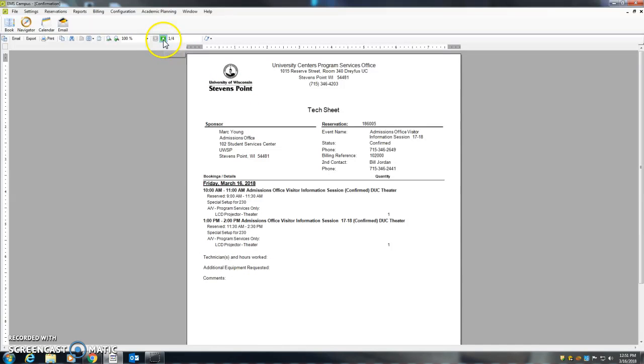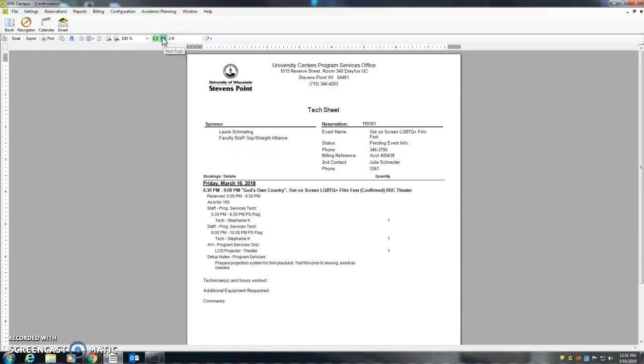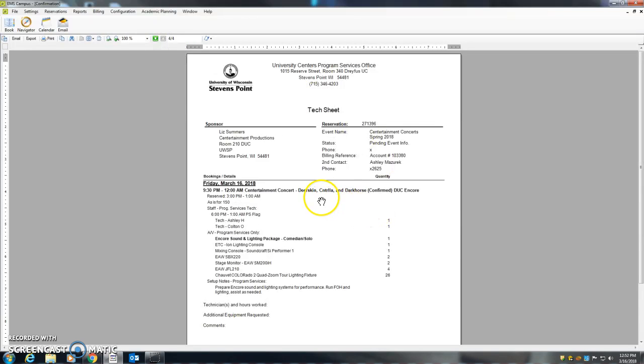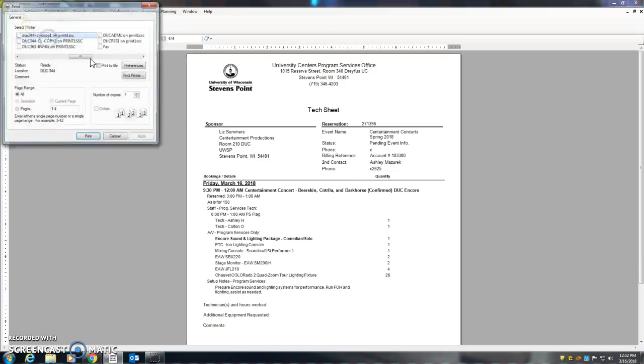So just use this little green arrow here to select the pages, and you can pick a text sheet. We'll just pretend that Ashley and Colton lost one, and then all you have to do is hit print, and you can select a page or select page 4 and hit print. Otherwise, that's all you have to do if you want to print text sheets.